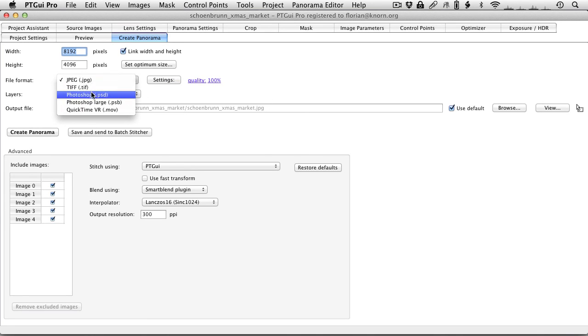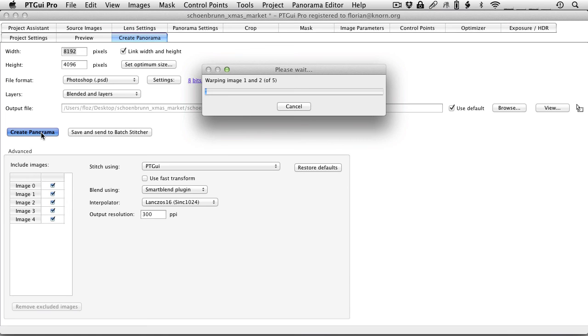The most important thing is that we want to use the Photoshop format, and we want to select blended and layers. What that's going to do is it'll blend the panorama together in Smart Blend, but it'll also give me the individual original layers without blending. And we will use those then to fix all the problems with the people walking around in this image. And then ultimately we're going to fix the top and the bottom when we convert the image to cube face, but one step at a time. So blended and layers, Photoshop, and there we go. Now this is going to take a few moments, and I'll talk to you once this is done.